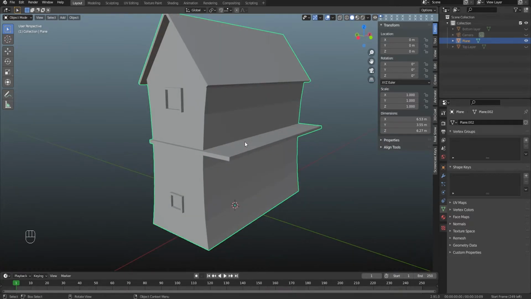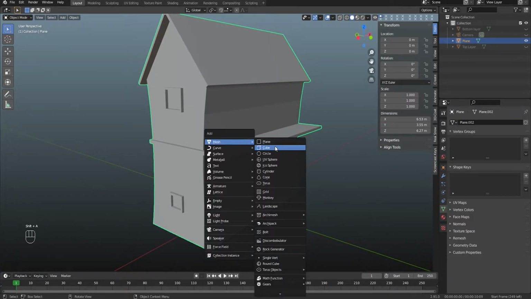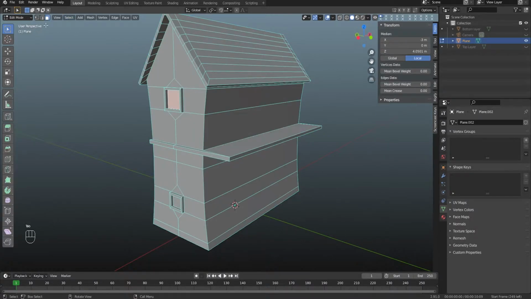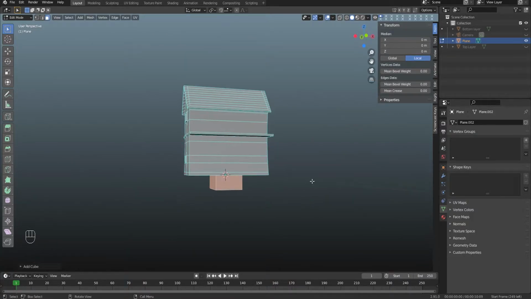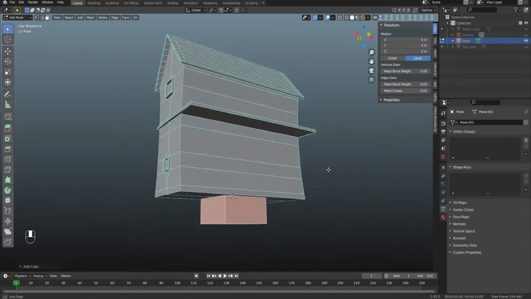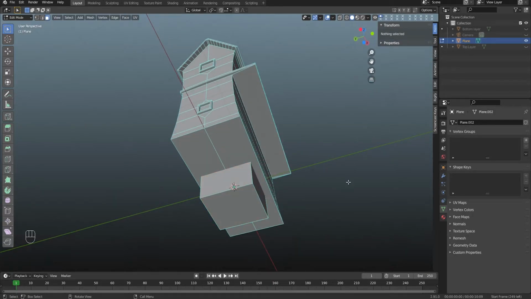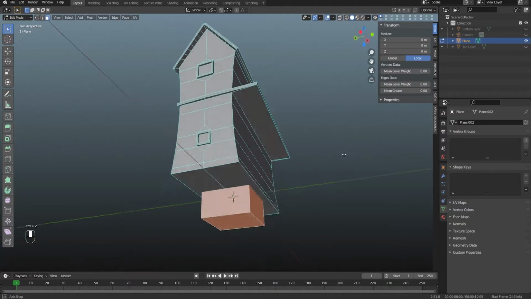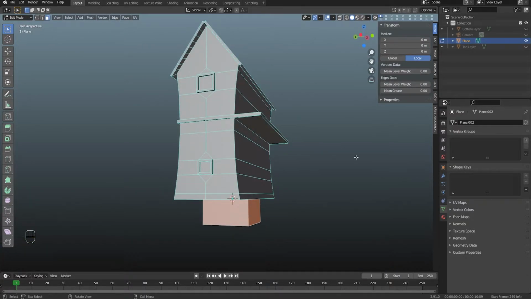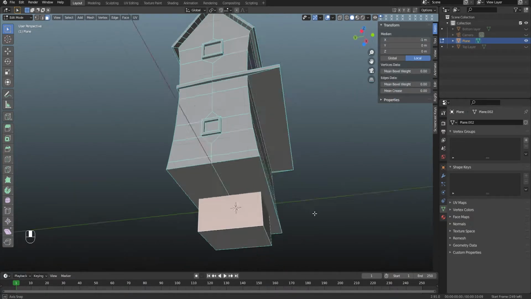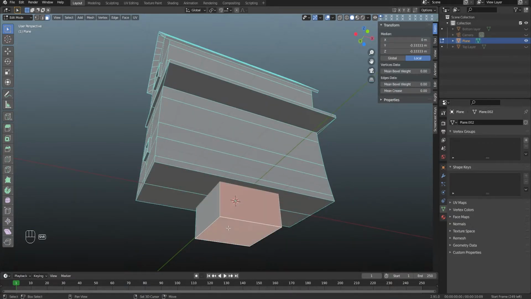So now for the balcony, I will again go to edit mode and add a cube for the scene. Now here's another tip: if you are by mistake in edit mode and you click away without moving this object, you cannot select this model entirely, no matter what you do.